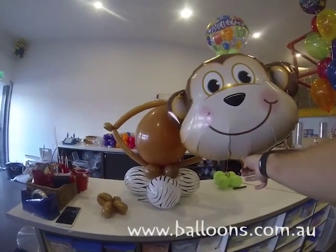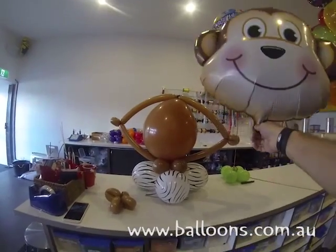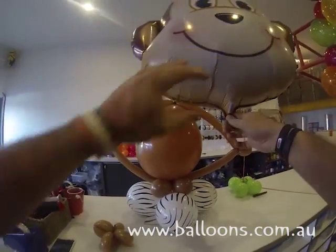We've got a helium inflated monkey head. We're helium inflating them right now. You should be able to air inflate it, but we're just testing the product because it's new, and the helium just gives it a bit more buoyancy.